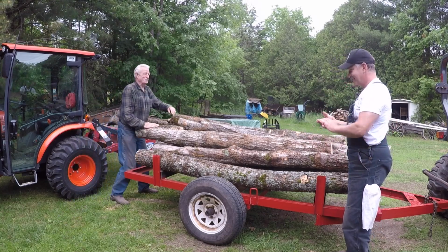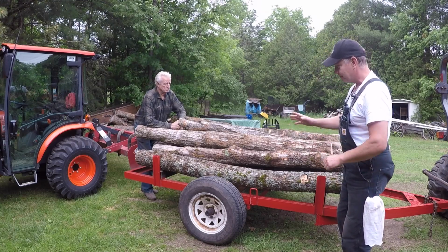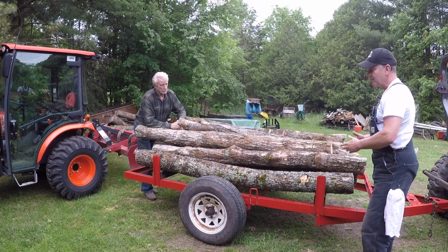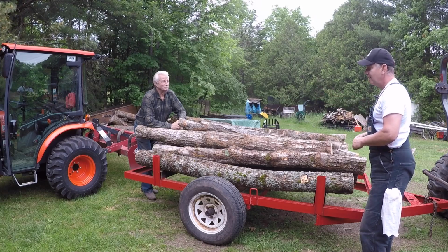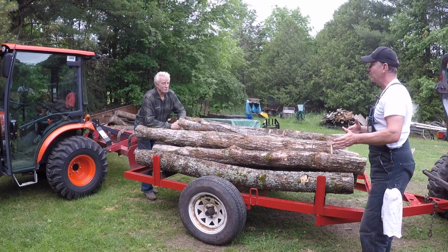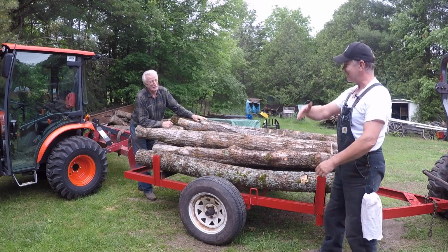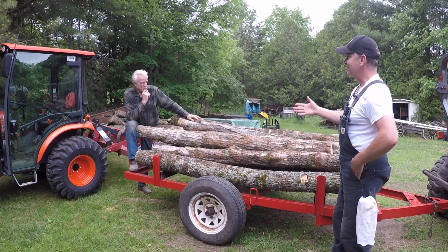All right, good. So here was kind of the basic design, which I think makes a lot of sense. It was a 9'6" frame size. And by the way, I took her down the concession road a few times, threw a hazard light on the back, but she tracks really nice behind the tractor. No swinging. It was nice and firm and nice and straight behind me. I wasn't trying to pass you, so no, you got the wheel straight. Wasn't sneaking up the lane beside me. So I'm pretty happy with that. Thank you so much. You did a great job anyways.